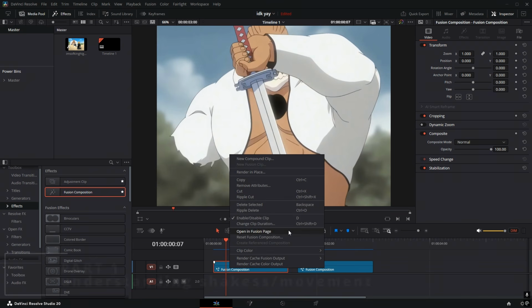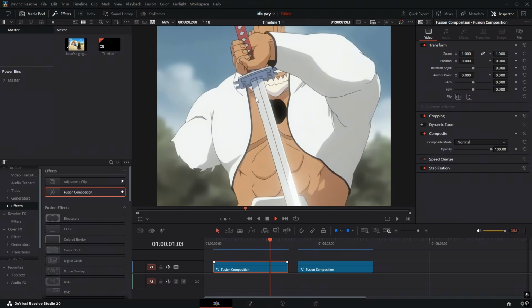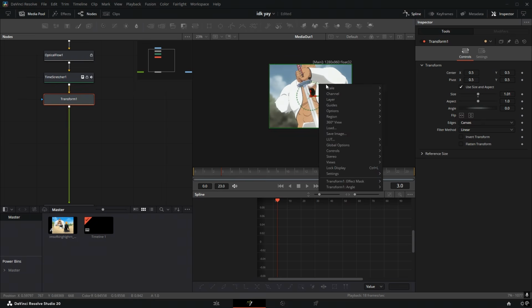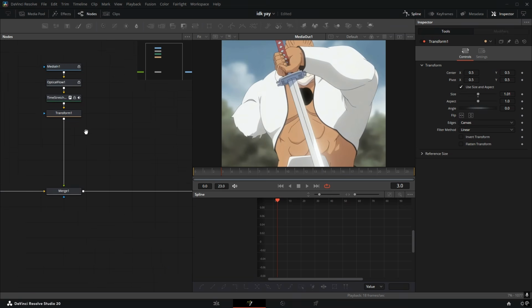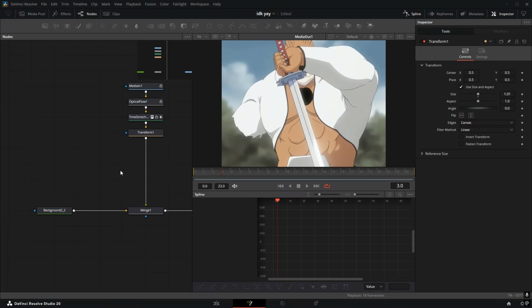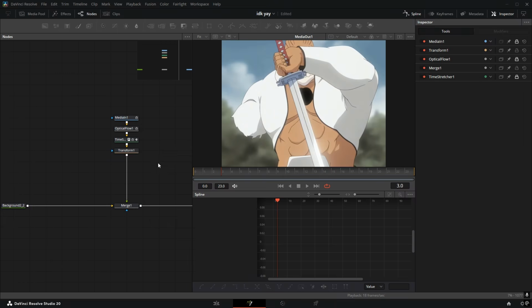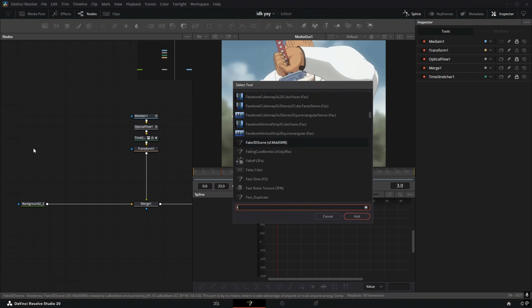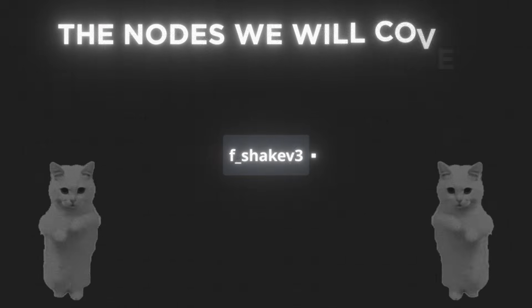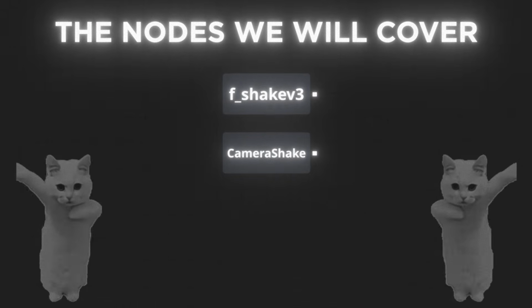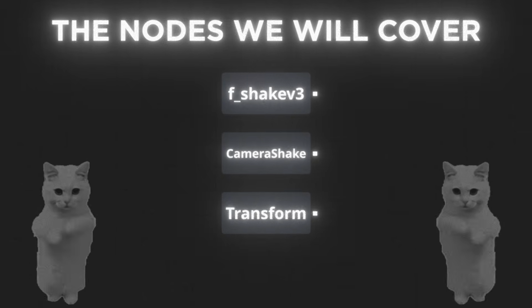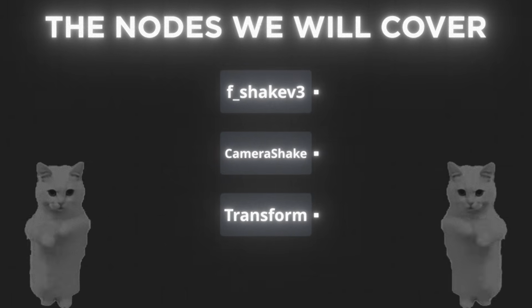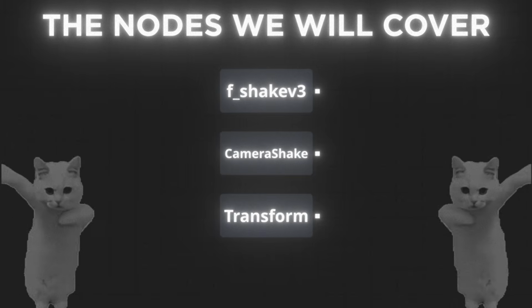But yeah, enough yapping. So going into this first clip that I have, which is remapped like that, I have everything laid out. This is just my clip and a resize because it wasn't the same aspect ratio. But yeah, I have my thing set up like this. You have it on the bottom probably, but I'm doing the same layout that you would normally do on a horizontal workflow. So the first thing we're going to be taking a look at is your F shake. So we're going to be covering the F shake node. We're going to be covering the camera shake node that comes with Davinci Resolve. We're going to be covering the transform node that we already covered, but I'm going to be going a little bit more in depth with what the transform node actually can do. And last but not least, we are going to be covering the DVE node.